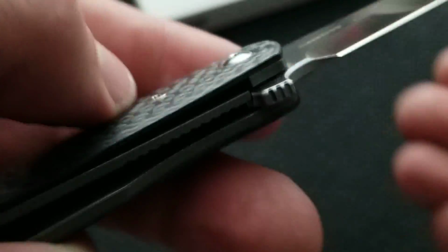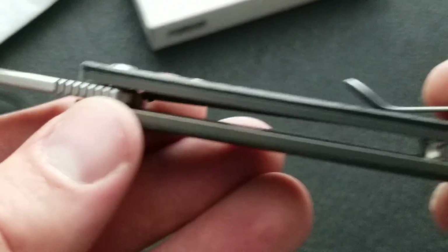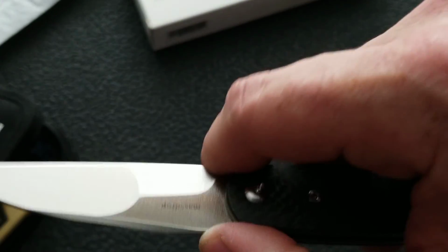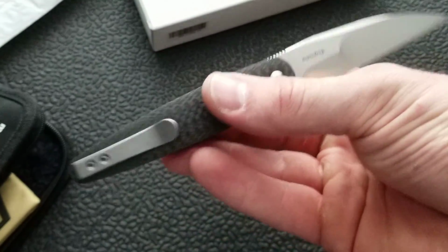S35VN. Take a look at the other side there. It says Massdrop. Really impressed with the scales. That just looks beautiful. The standoffs underneath. That is a beautiful and very simple little knife. You know, it's a tiny choil, but it works. That is very, very interesting.